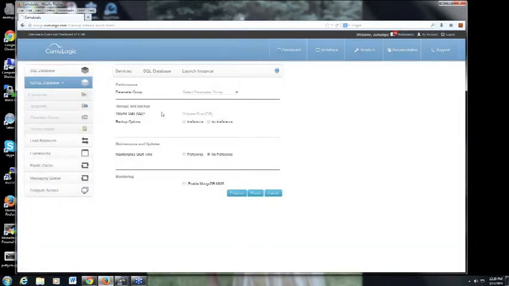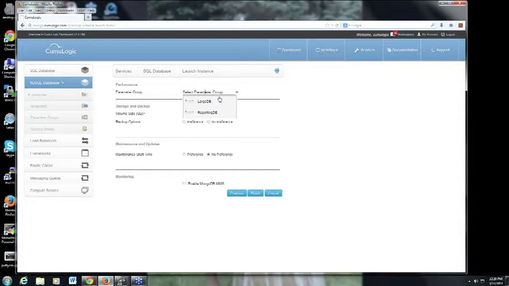Here on this screen, we can provide some additional information, which is if we want to fine tune our configuration. So here in the performance section, I can provide a parameter group. A parameter group is basically a predefined configuration which you want to apply to your database. So if you don't have one pre-created, you could start with a default configuration, and then you could always apply a specific fine-tuning configuration after the database is up and running.